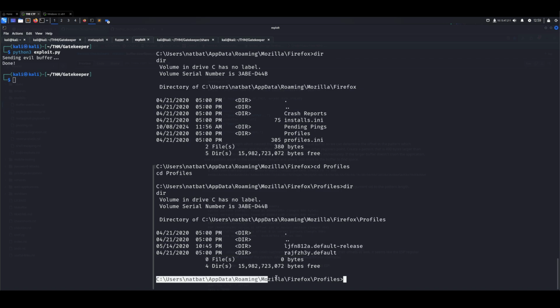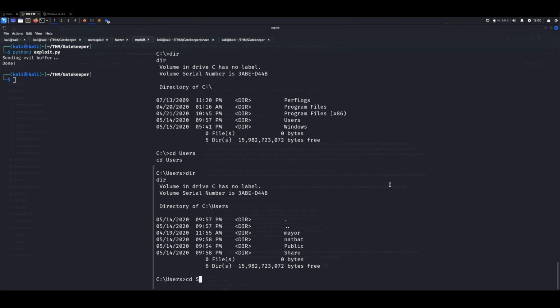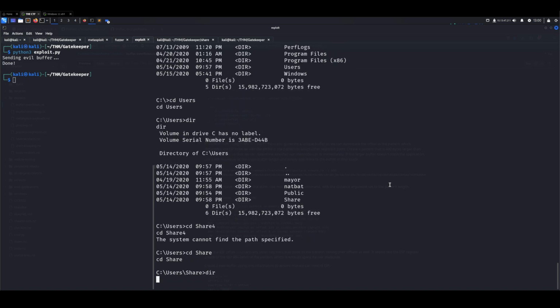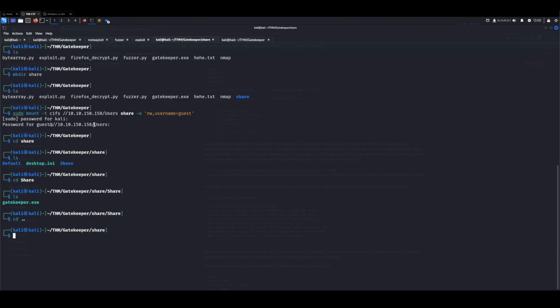Let me save this path first. Cd out for now. I want to look at where the user share is. So cd users. Oh, it is in share. cd share. The many times I mentioned share. So this is where it's stored. So I'm on the correct path actually. Let me cd to share for now on the Kali machine. There are a lot of uses of the word share, but don't get confused. I think this is where we store it.